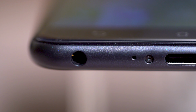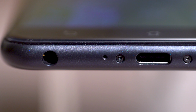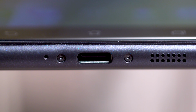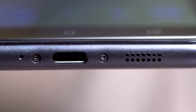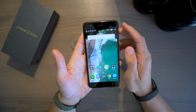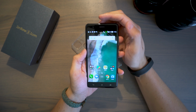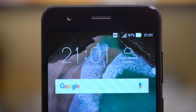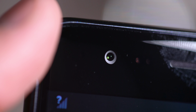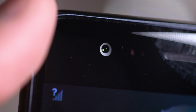Around the bottom, you are powering this device using a USB 2.0 Type-C connector. You have a 3.5 millimeter headphone jack, and you have one mono speaker because there is no speaker in the earpiece up here. On the front here, you also have a really nice camera sensor. It is a 13 megapixel shooter that allows you to shoot 1920 by 1080 video. It has a maximum aperture of f2.0.